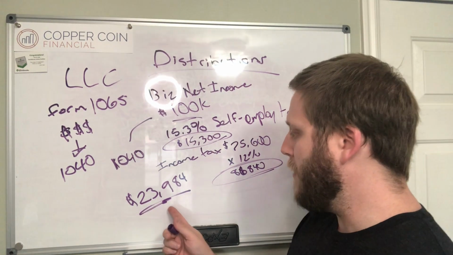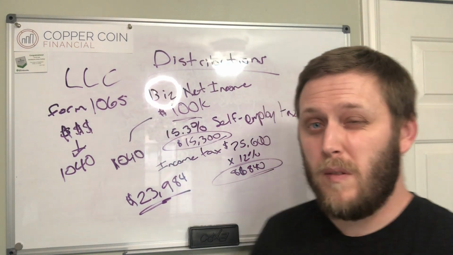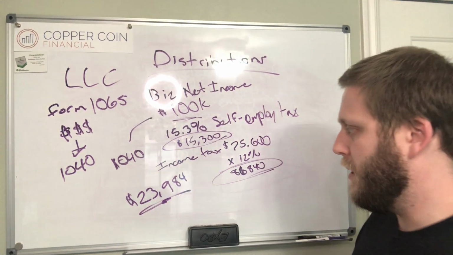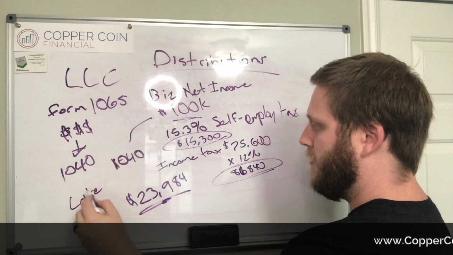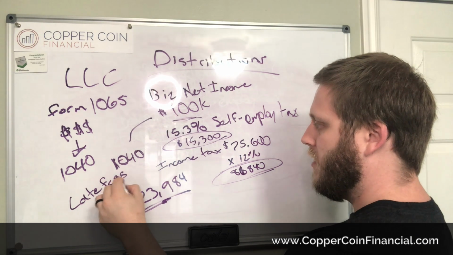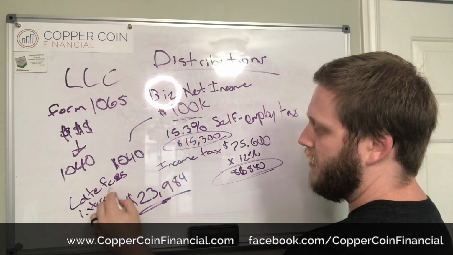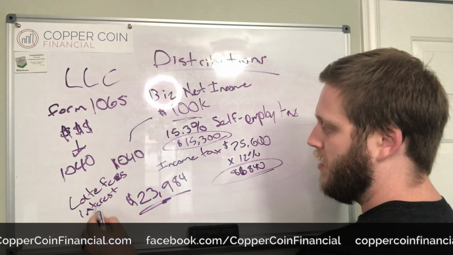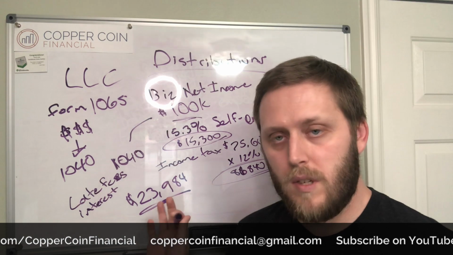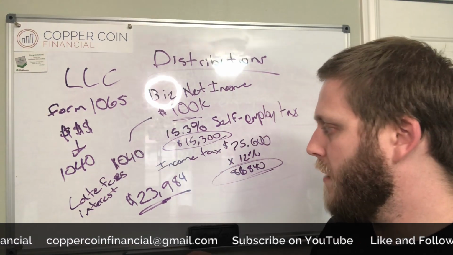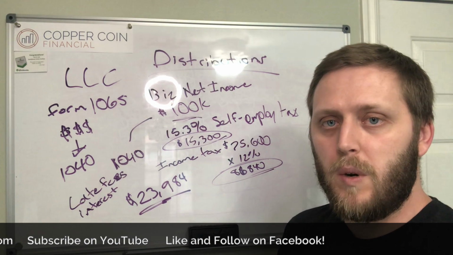Now, if you end up not paying any tax to the federal government or state governments throughout the whole year, you're going to end up with even more tax on top of that because you're going to have some late fees and interest added on here. The law stipulates that you do have to pay taxes throughout the year, and so a lot of owners, in fact, it's highly recommended, if you don't do this, you're probably going to get in trouble, pay quarterly taxes. You're supposed to file quarterly an estimated amount of what you're going to pay.